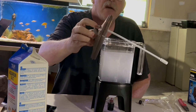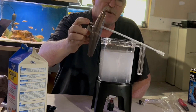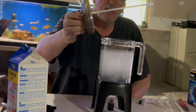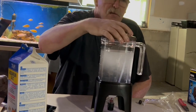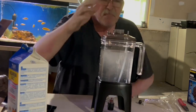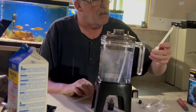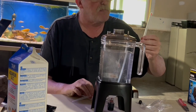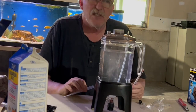I will be doing some editing on this because I have to take this over to a different area where I can plug in an air pump, or better yet, I can just use my air system, but I have to get the airline attached to it. What I'll do right now is I'll just go ahead and put this in here like this. Doesn't fit real snug. I don't know if I have that on there completely as far as it'll go, but I think that'll work. It also comes with a thermometer, which I probably won't be using this time around. I might do it on the next one to see how it goes, but down here in the fish room right now, this time of year during the summer in June and July, it's usually around 74 degrees down here, maybe 75.